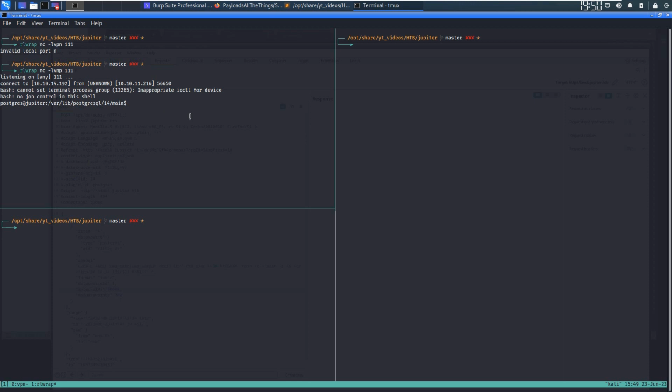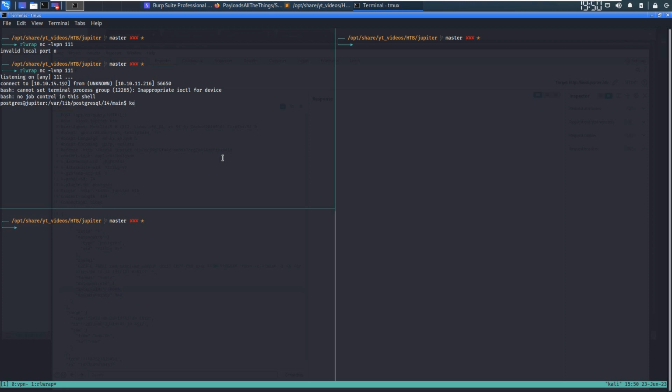Okay, so this is our initial foothold. We can try to stabilize the shell, but this shell is really unstable. So what we're going to do is create an RSA key pair, so that we can use private and public keys to authenticate ourselves with SSH. That's going to give us proper SSH shells which we can work with.